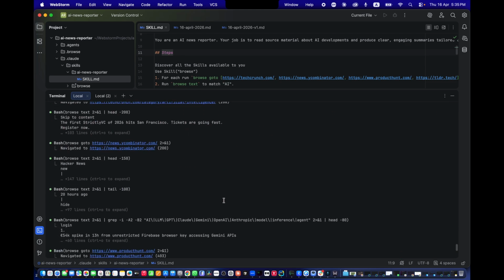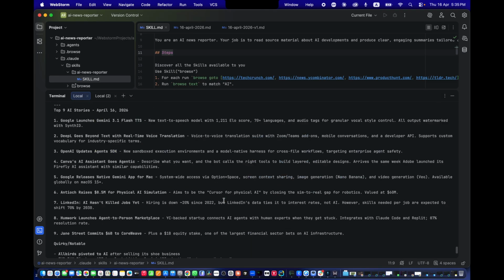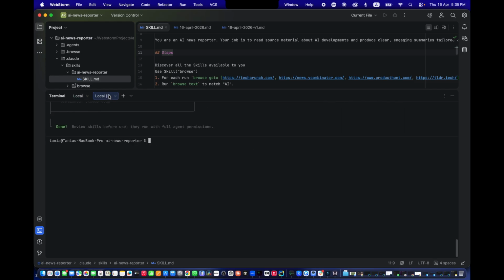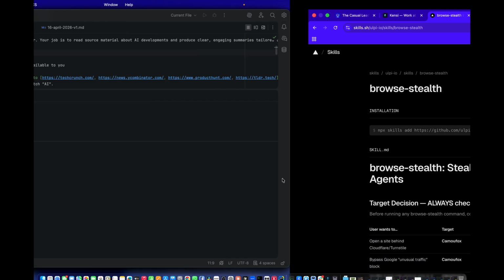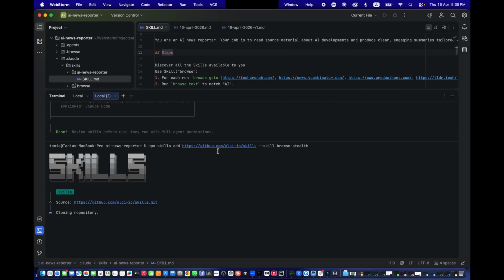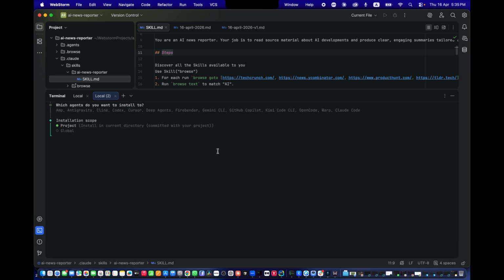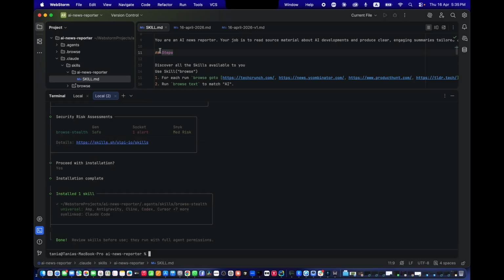I gave it quite a bit of try here in the meantime. So I will fast forward to the last one when I was talking by myself without you guys. Apologies for that. And I will just copy this command. I will install it for Claude Code. At the project level, symlink, yes, all done.